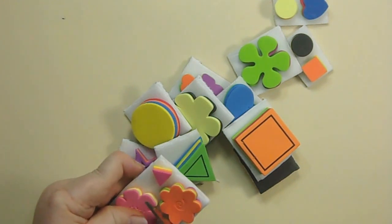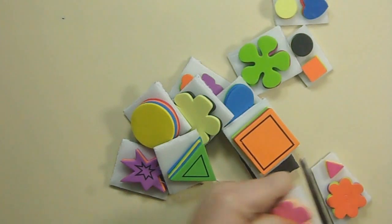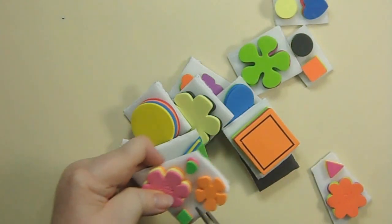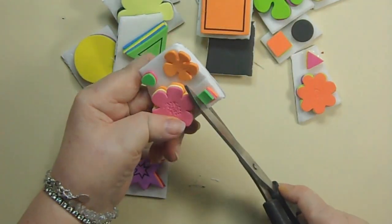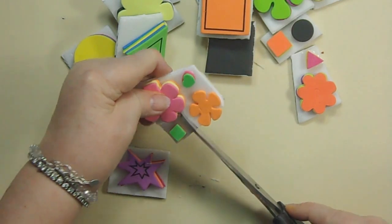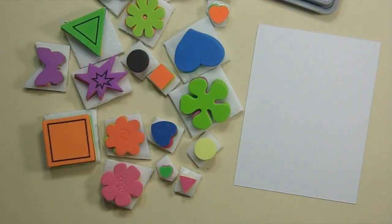That's my goal anyway. I think I got these a little too close to each other. I was on a mission apparently to get as much on the paper as I could. Let me move this back a little bit. And I wasn't going to waste anything apparently. Look at that. Very close together.